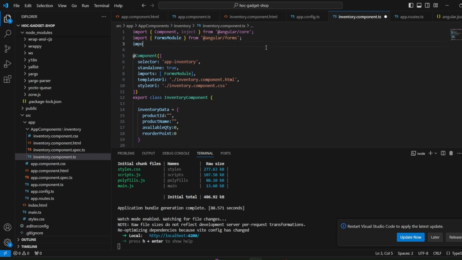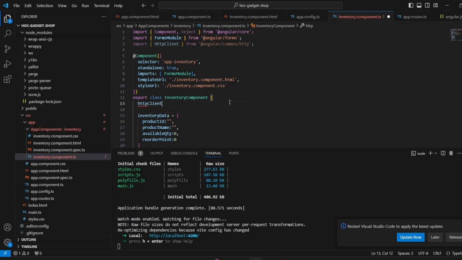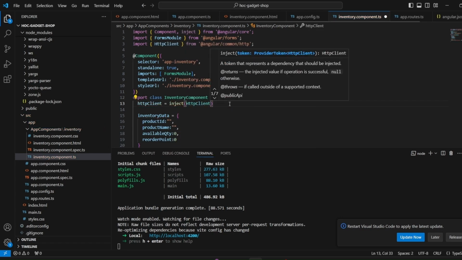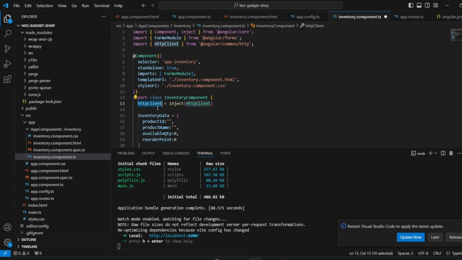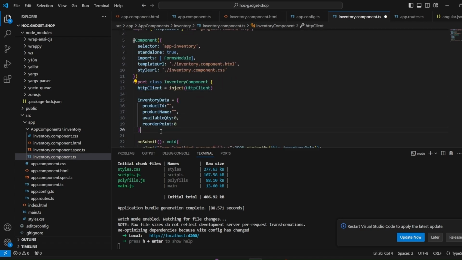For that, what we'll do is just import HTTP client, and we can have an HTTP client injection in this class. Now this we'll be using to post the data.